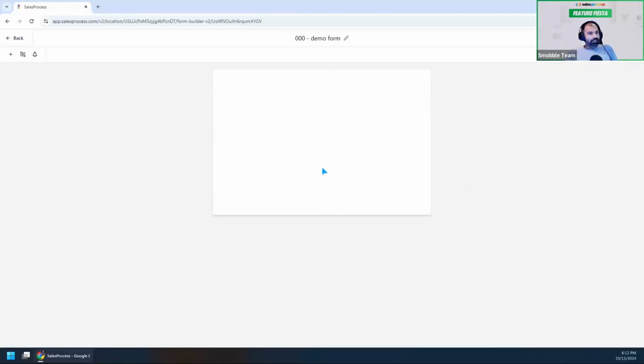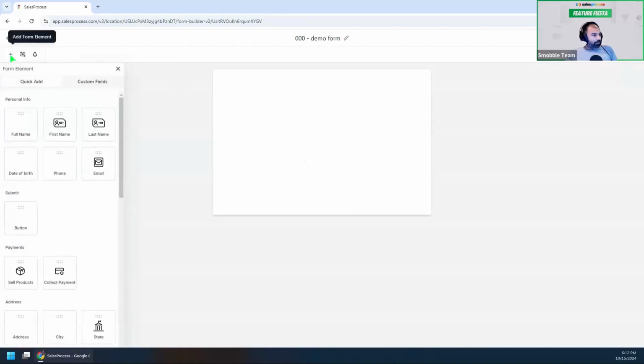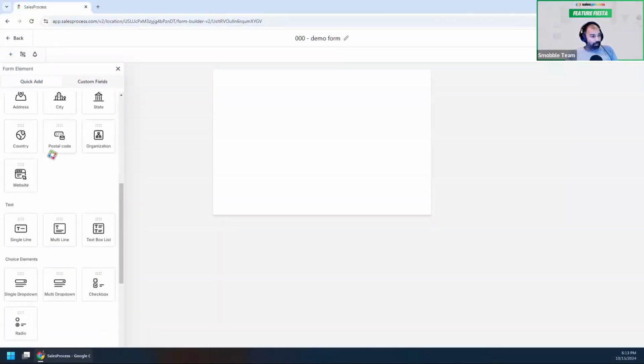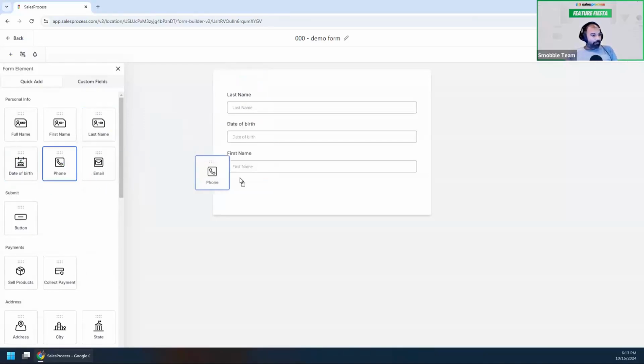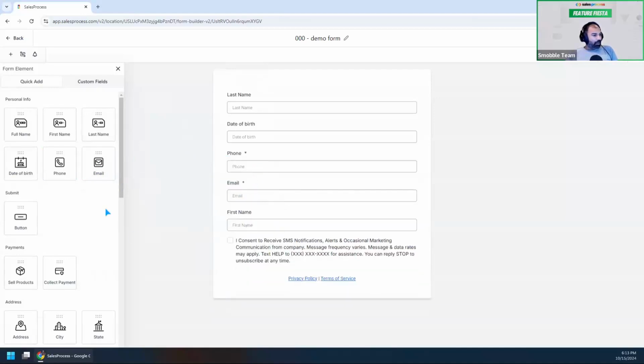And then, so this is like the blank canvas. And right now, I'm not using any theme. So let's start. Let's put up some information. When we are adding elements on the form, we have two different types of element that we can use. One are the quick added that are already created for you from us. They are inside in here, like let's say first name. I want to grab the first name information, the last name information, maybe date of birth, a phone, email address.